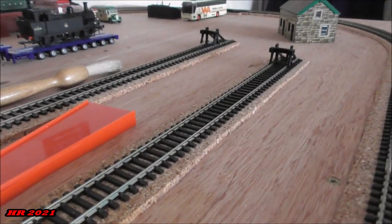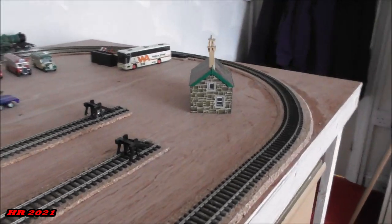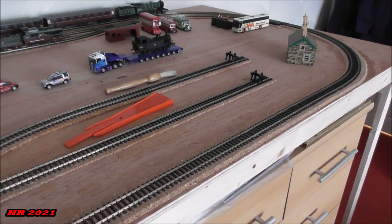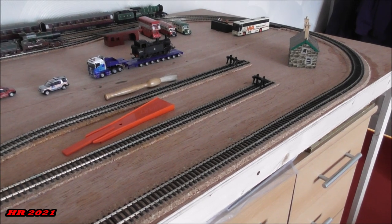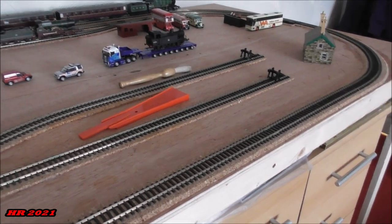The middle siding here is planned to be a terminus platform, and with this building here, this area is going to be where our station is. It can accommodate up to four coaches or three coaches and one engine. The train you can see back there can accommodate five-coach trains.